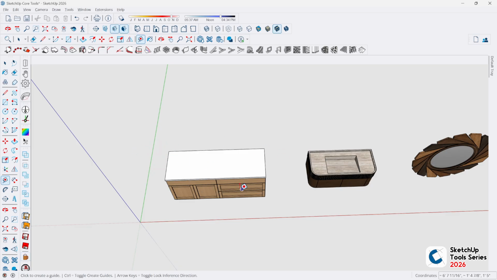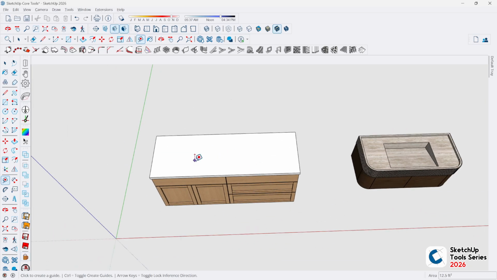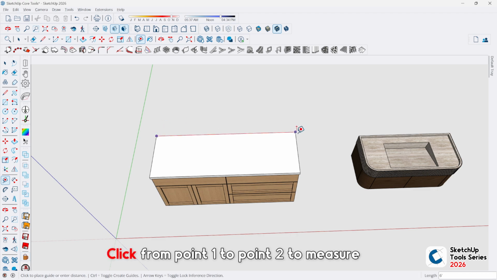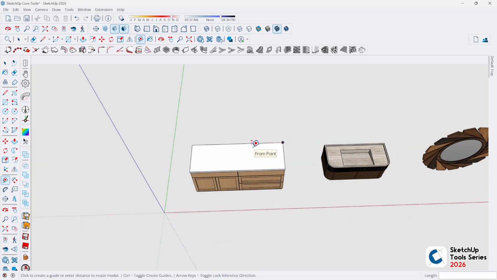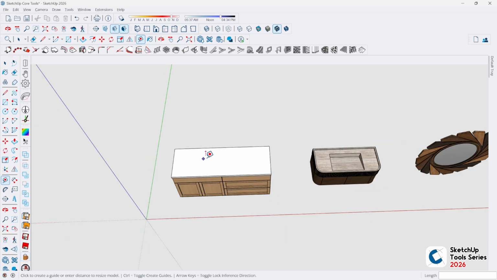So if you want to measure the distance of this set of cabinets here, we can click on the first point and click on the second point. We can see the measurement here indicated on our measurement toolbox, which is 6 feet and 72 inches. So we can measure the length, which is 25 inches, that's 2 feet 1 inch. So that's the basic function of the measurement tool for measuring distance. So it's like your measuring tape when you're working on site.